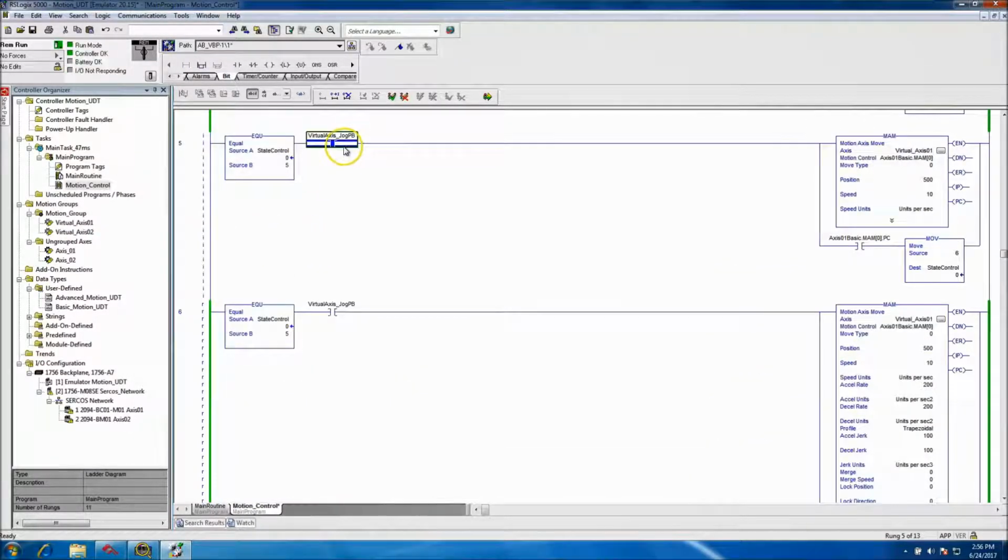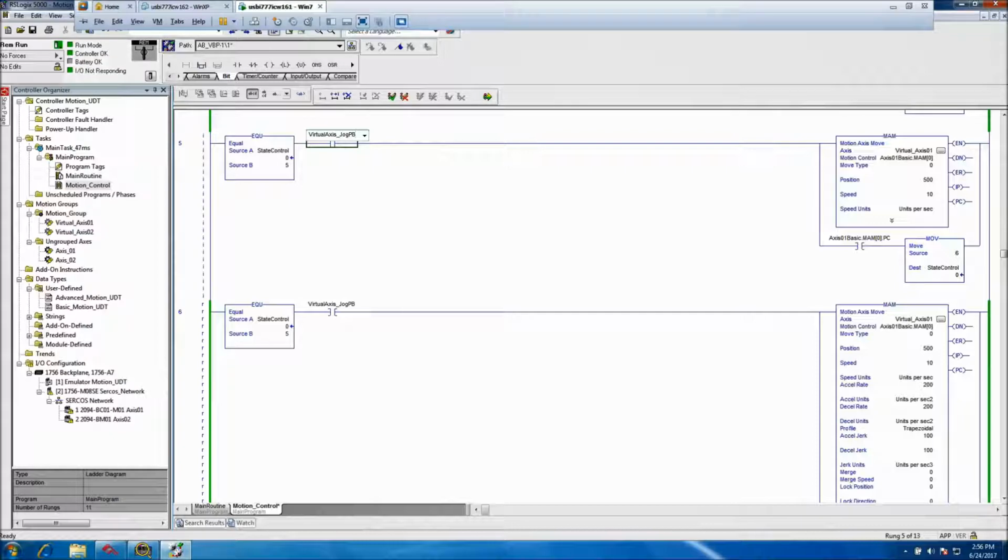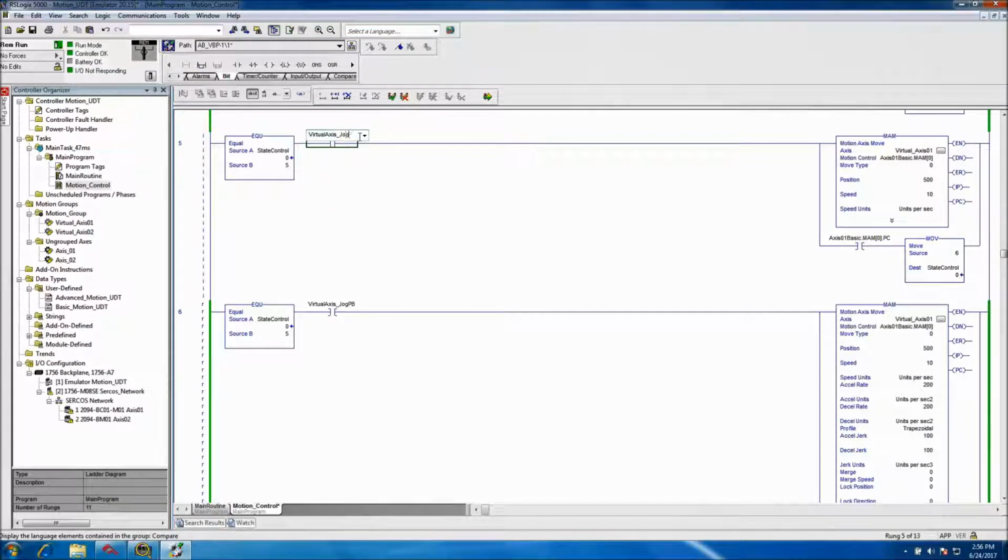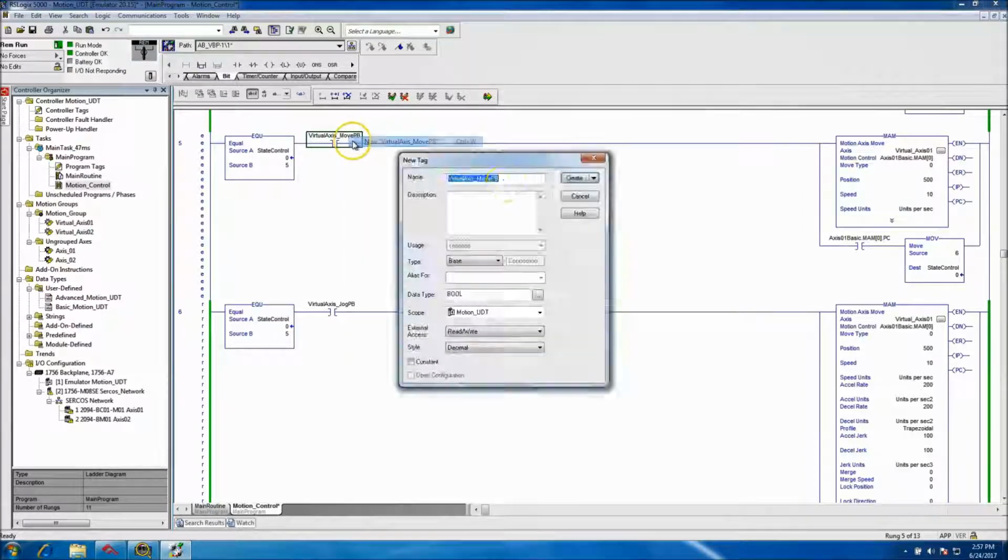We're going to get rid of this, or actually we're going to call this move PB, and then we'll make the tag.